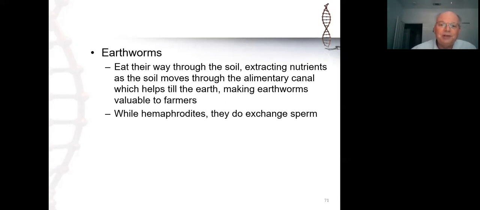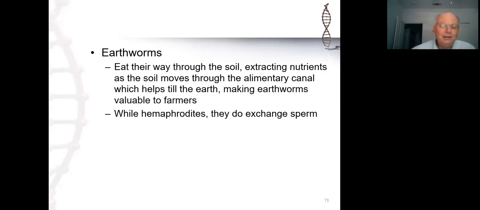Charles Darwin, with his son, Leonard, actually carried out an experiment. And if you visit Darwin's house outside of the village of Down in Kent, in southern England, you can actually see the experimental apparatus in the lawn. I've actually seen it. It's a concrete disc that rides on a metal shaft that they sank into the ground. And they measured the rise and fall of that concrete disc as a way of measuring the activity of earthworms churning up the soil underneath.